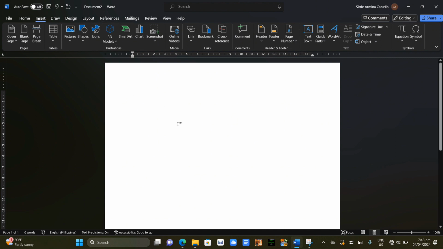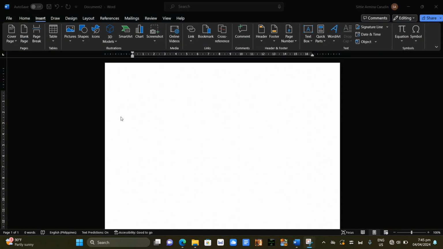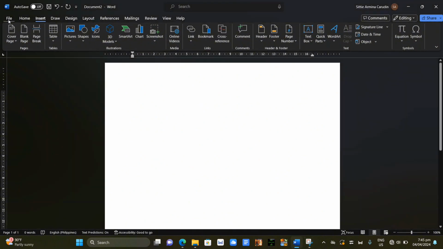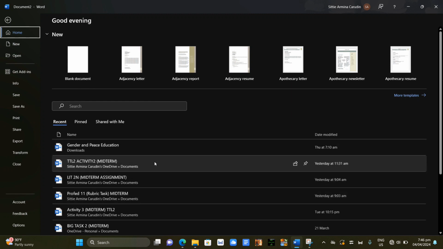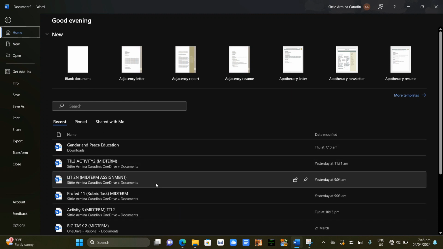You can format your first Word document now that you are familiar with the toolbar options. Okay, let's try formatting your writing. First one is open a new blank document. First one, punta tayo sa File. Then, open a new blank document in Word. If you already have a document, you can open it instead. So, try natin. Kung meron tayong bagong documents, yun na lang ang ito-try natin.